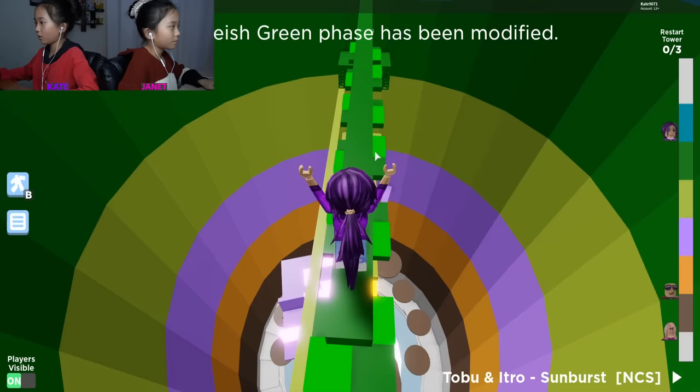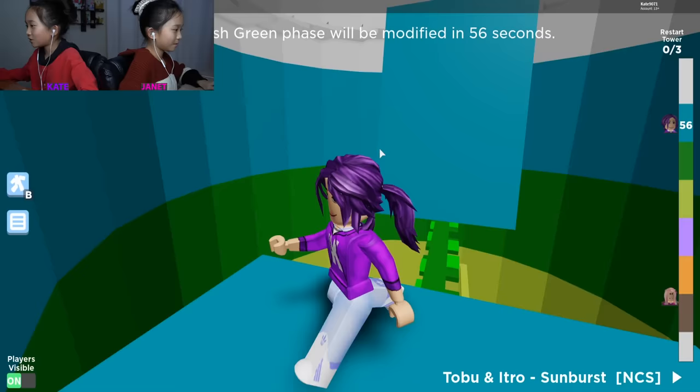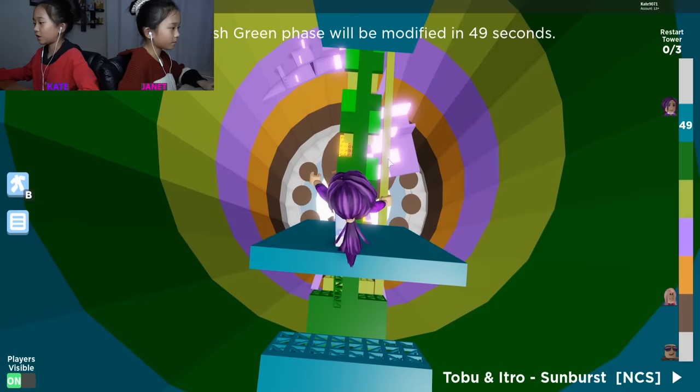Oh, I'm so lucky. Okay, the bluest green one has been modified. That's bad. You know why? Guess what it changed into? What? Rotating platform. There's literally two rotating platforms now. This is not even possible. Wait, it's changing soon. Me and Tad have been stuck on this brown one like forever now. I thought you said it was easy. At the beginning, okay? The last jump is impossible.